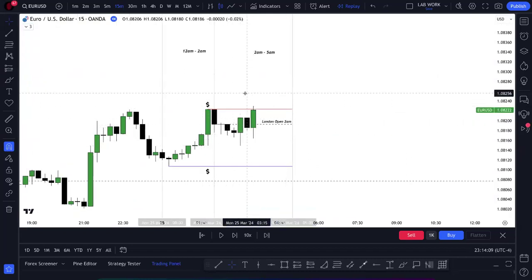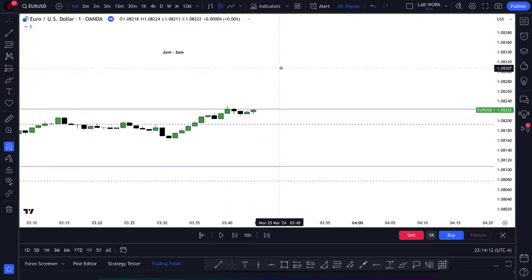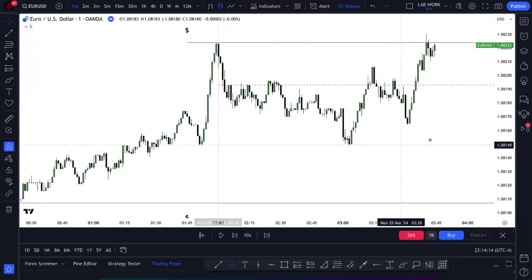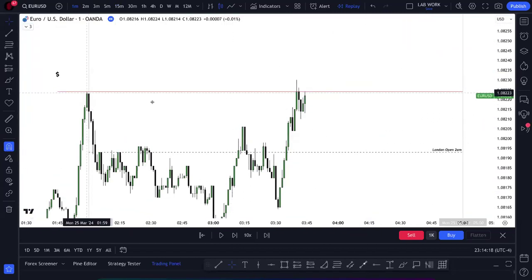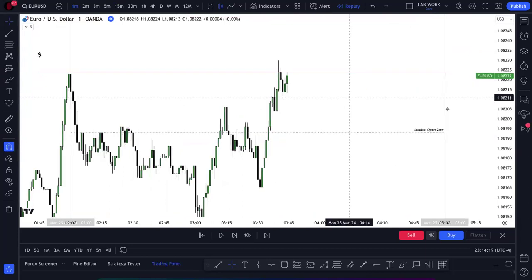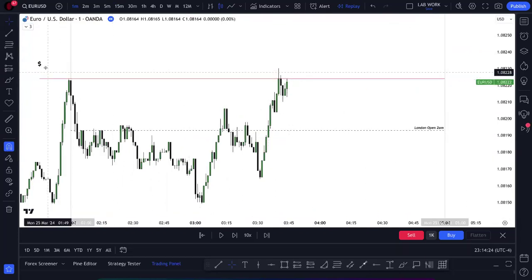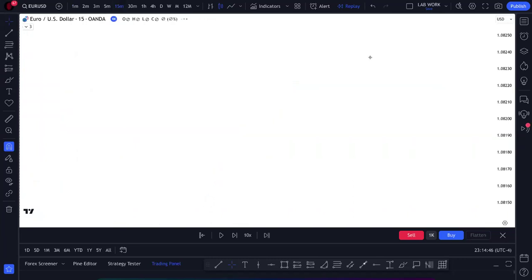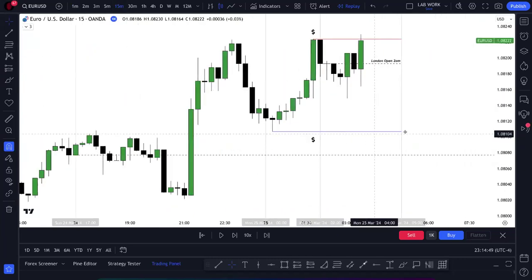Let's take a look at this on the 1 minute time frame. So there goes the buy side liquidity pool. We're on a 1 minute time frame. So we went from the 15-minute to the 1 minute time frame. So after we raid the buy side liquidity pool, we want to start stalking the setup. We go down to the 1 minute time frame because we're trying to reduce the risk. We're not trying to enter on a higher time frame. If I've already started labeling my liquidity pools on a 15-minute time frame, my entry time frame has to be lower. So if I'm framing it from a 15-minute time frame, as you guys can see, we're framing this from a 15-minute time frame.